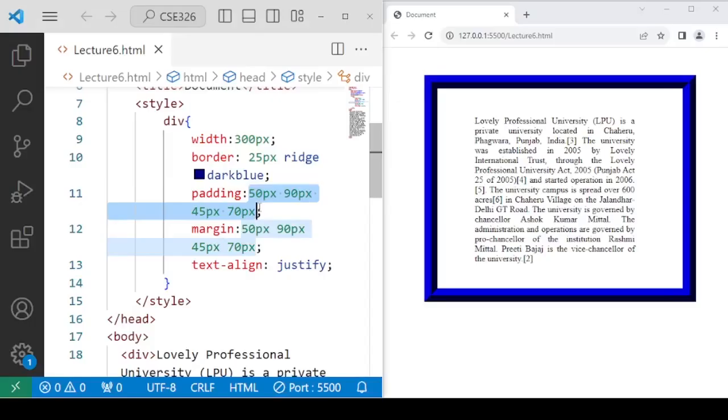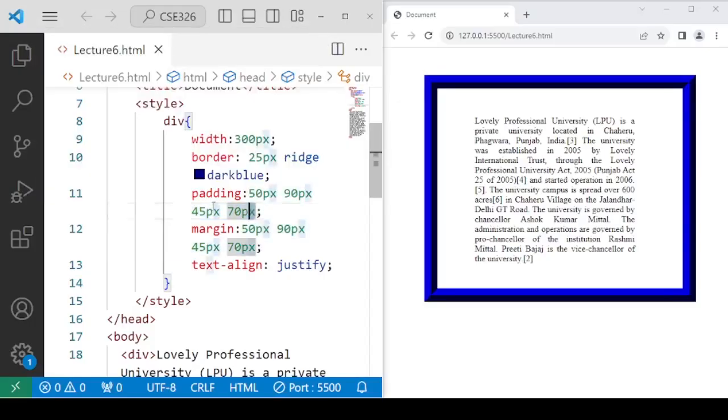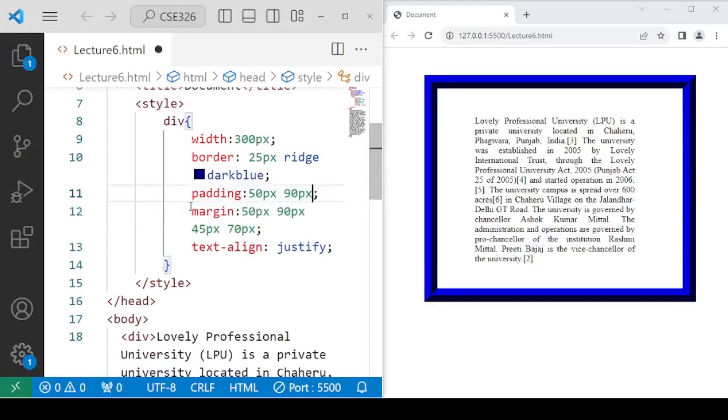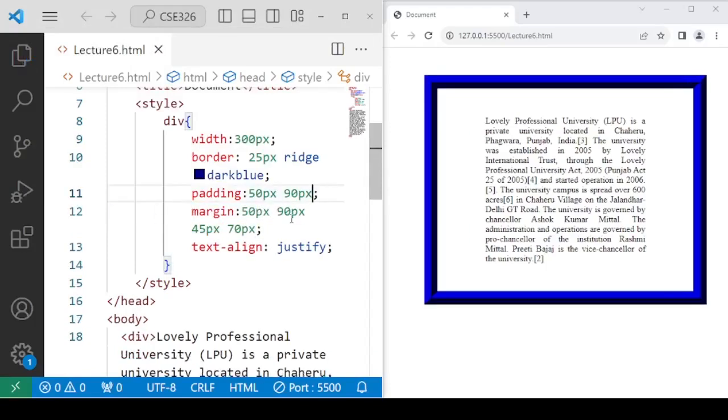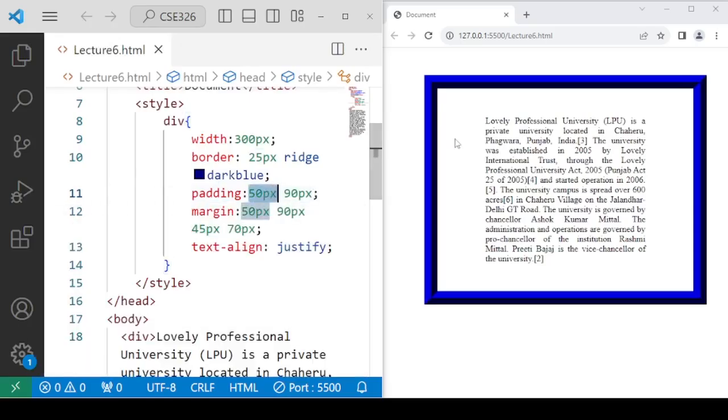You should also understand what if there are just 2 values defined in the padding property. After you have saved your file, after deleting the two values, when you save your file, you will notice that the first value is for the top and the bottom, while the second value will be applied to the right and left.